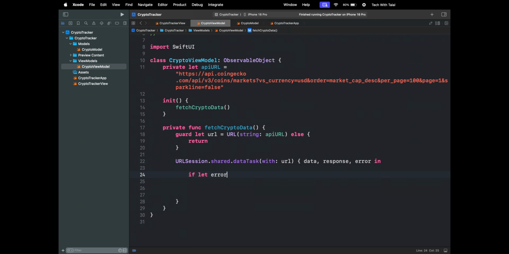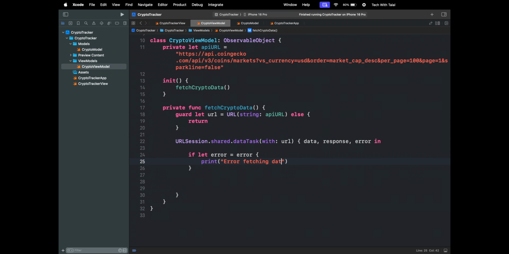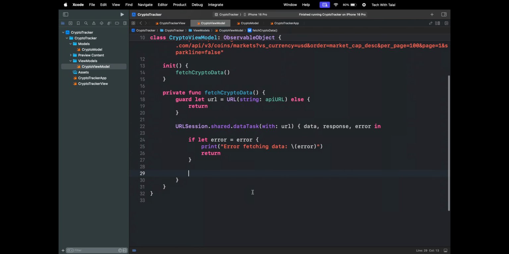If let error equals error, we're going to print error fetching data like this. And then the error is going to be shown right here. And then we're going to return as well if there is an error. Cool. And the next thing, we're going to go over to the data. Now we're not going to do anything with the response here to keep it simple. So we're just going to go if let data equals data.